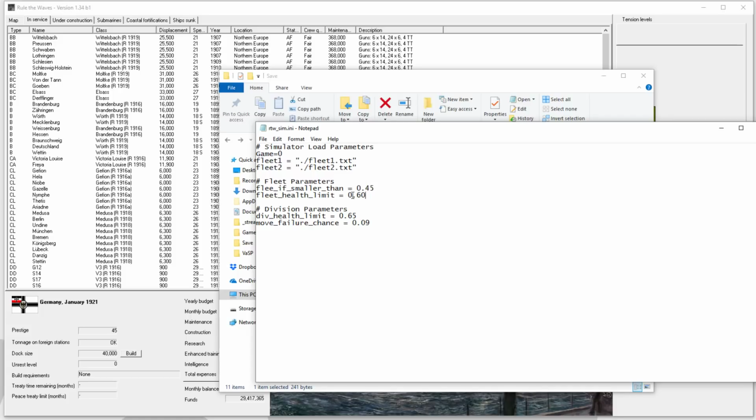So you can now put these into the simulator yourself. The division health, that seems fine. And movement failure, I did show that there's a chance that any division will not exactly move as far as it wanted to. It'll be slowed down for random reasons. This is the chance that at any given time that will happen to a division.